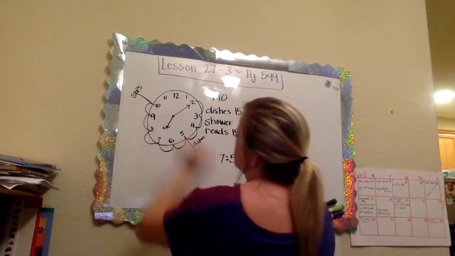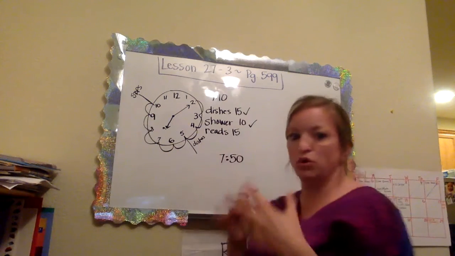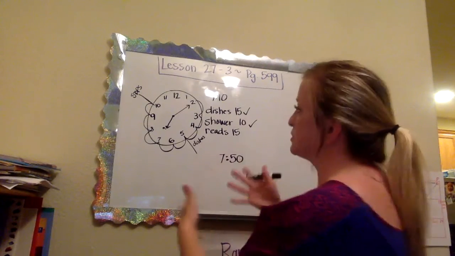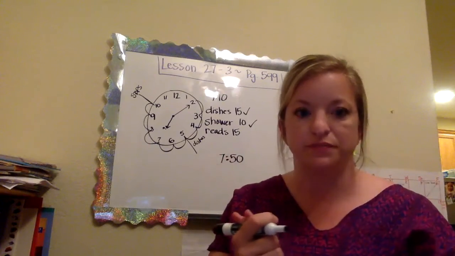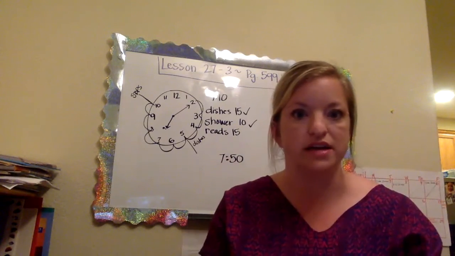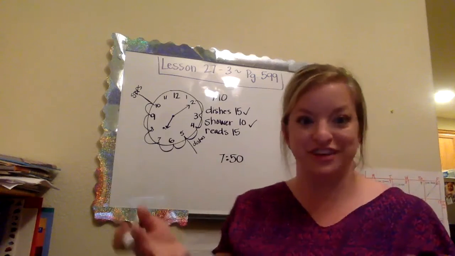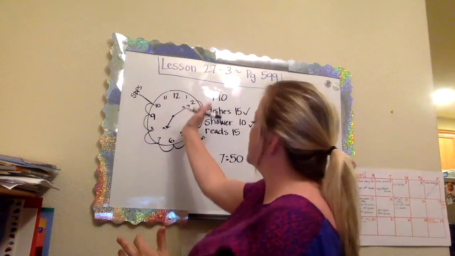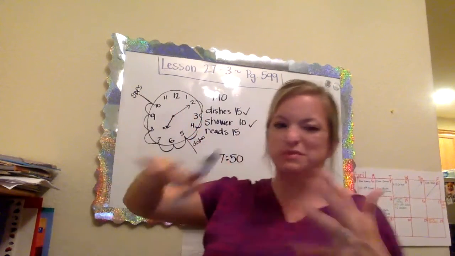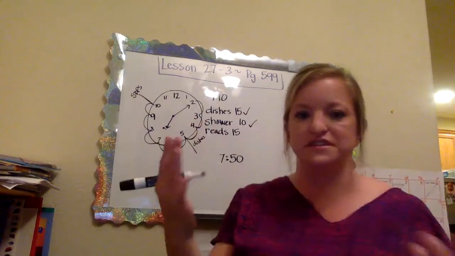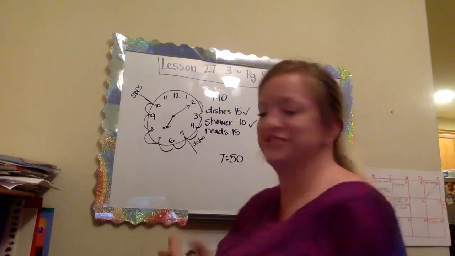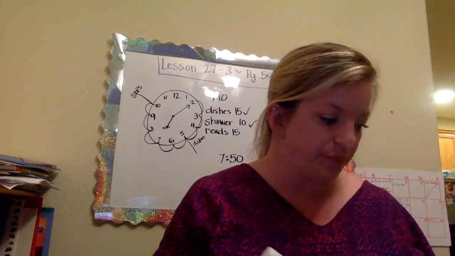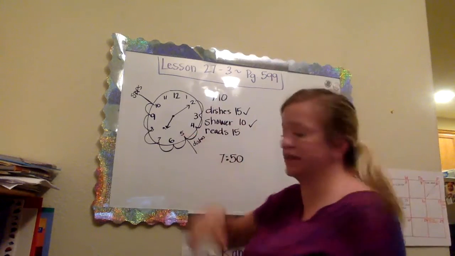Another way to do that is to say this is 10, 15, 20, 25, 30, 35, 40, 45, 50. Or as you get more fluid with the clock and it becomes more automatic for you, you will someday be able to look at that and say, it's 7:50. Or it's 10 minutes before 8. Or it's 15 minutes after 7. So there's a lot of different ways, but normally you don't do that if it's either 10 minutes after or 10 minutes before, maybe even 15. That's when you do that. You're not going to say it's 50 minutes before 8. You're just not. I just used it as an example for you guys. So he finished at 7:50. You are going to show your work, so you should be jumping like that.